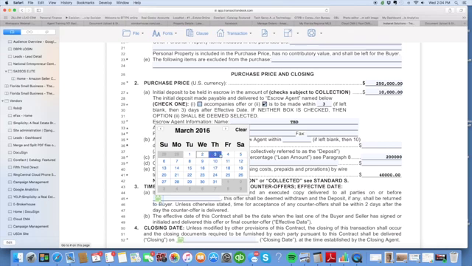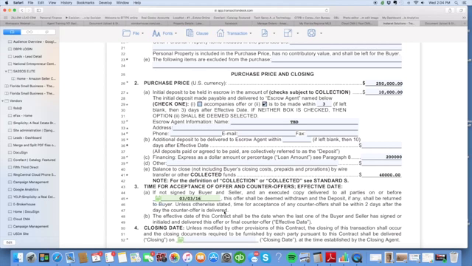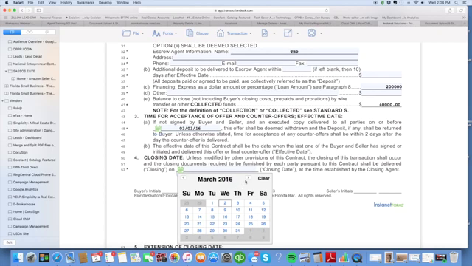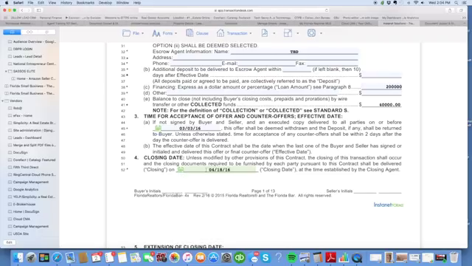Okay, so today is the 2nd, and I'm going to say I want a decision tomorrow, by end of day tomorrow. Closing date, if it's a finance deal, I'd go 45 to 60 days out. Now what I like to do, and just for numbers' sake, we'll just do this. What I like to do is put on or before April 18th, 2016. That way, if for whatever reason we can close quicker, then so be it. Let's close quicker.